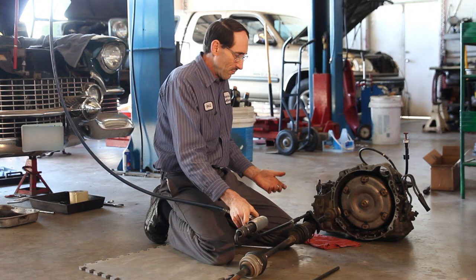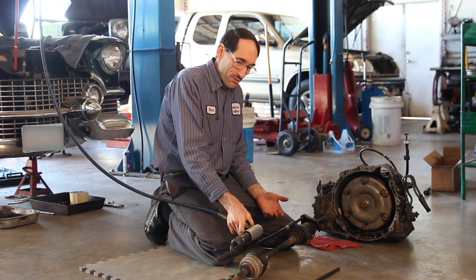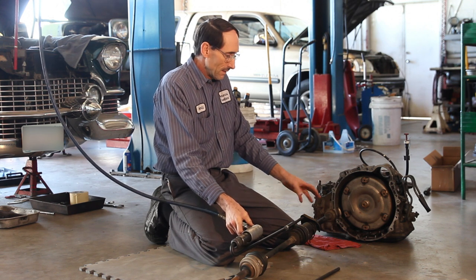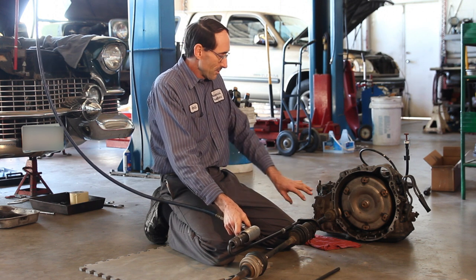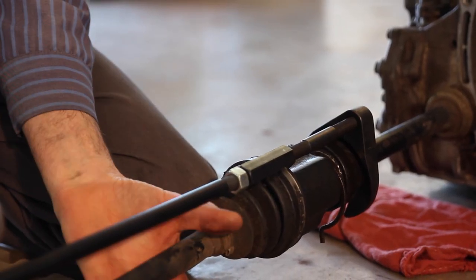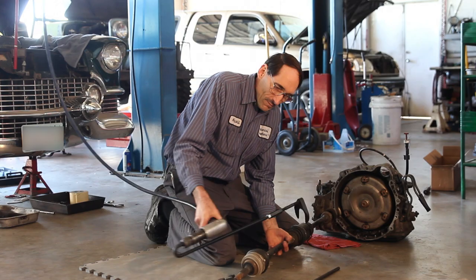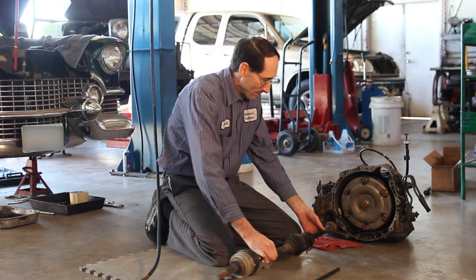The main beauty of this tool for axle removal is you've got one hand free — unlike the slide hammer where both hands are occupied. As you know, when you pull the axle it falls to the floor, makes a mess, and oil starts running out. With this tool, I can use just one hand and hold the axle with the other — control the removal, grab it before it hits the floor — a much safer and cleaner job.